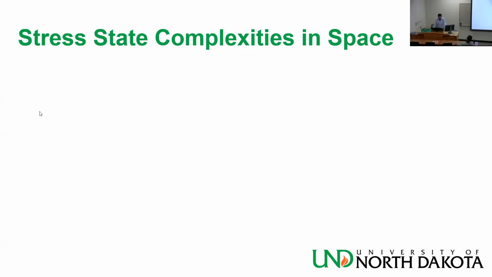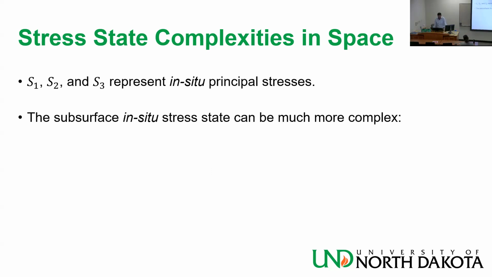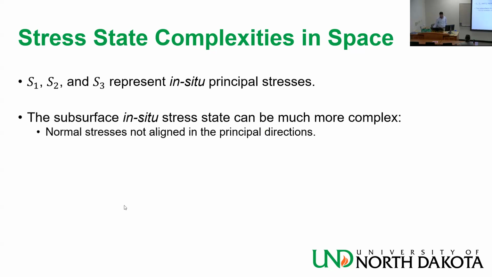Anyway, but yeah, those three tests, you can run them and process them in a certain way, which we are going to learn. Read from them what is S3, the magnitude of S3. Yeah, S1, S2, S3 represent in situ principal stresses. The subsurface in situ stress state can be much more complex than what I showed three slides ago. Normal stresses may not be aligned with the principal directions. So it can be a situation like what I described.